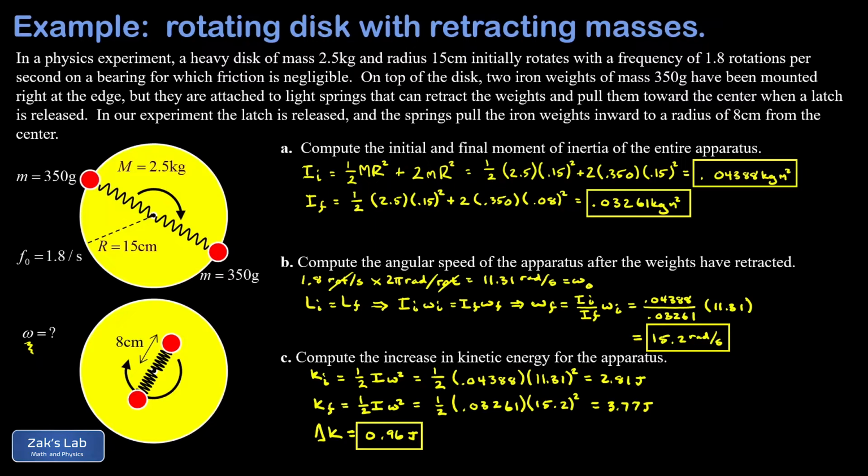So one final comment here is that anytime you see a change in energy for a system, there should be some kind of explanation for it. And in this case, our increase in energy is just coming from the retraction of these springs. So there was spring potential energy stored in those. We allowed them to retract at least partially. We don't know whether or not they're at their equilibrium length, but the retraction of a stretched spring is a source of energy, and we have a reasonable explanation for the increase, and we're done with the problem.